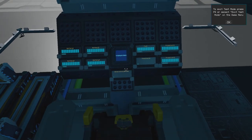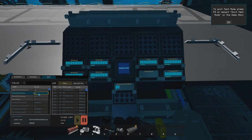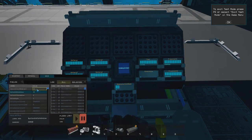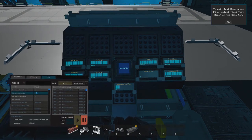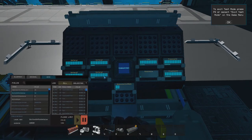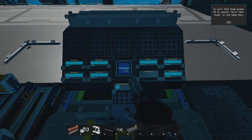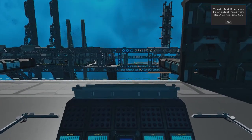Yeah, now it's going up. Let's see if it stops at 100 or 25. So it stopped at 25. Okay, and this changed to 25 automatically. Okay, so let's put it at 54. I think that is where I saw the battery start going up again. Let's test it.